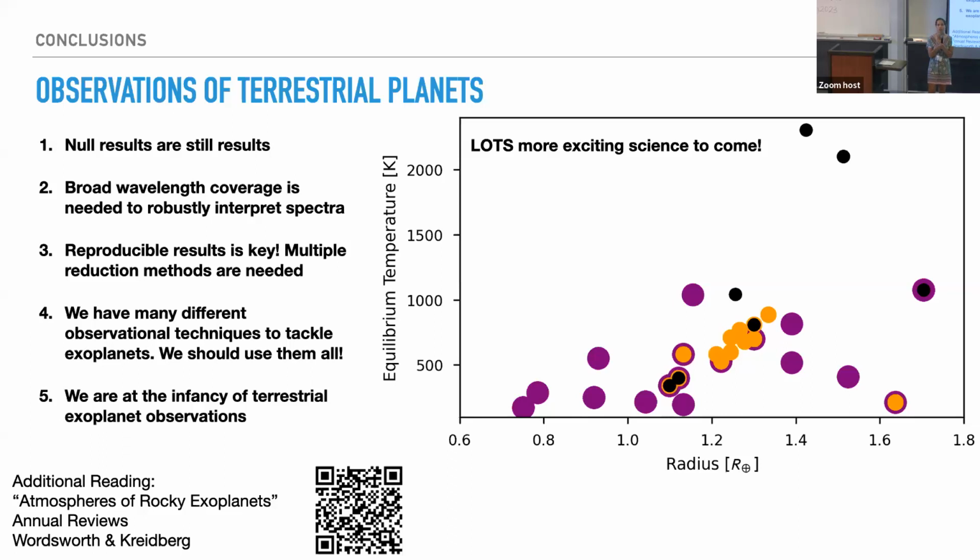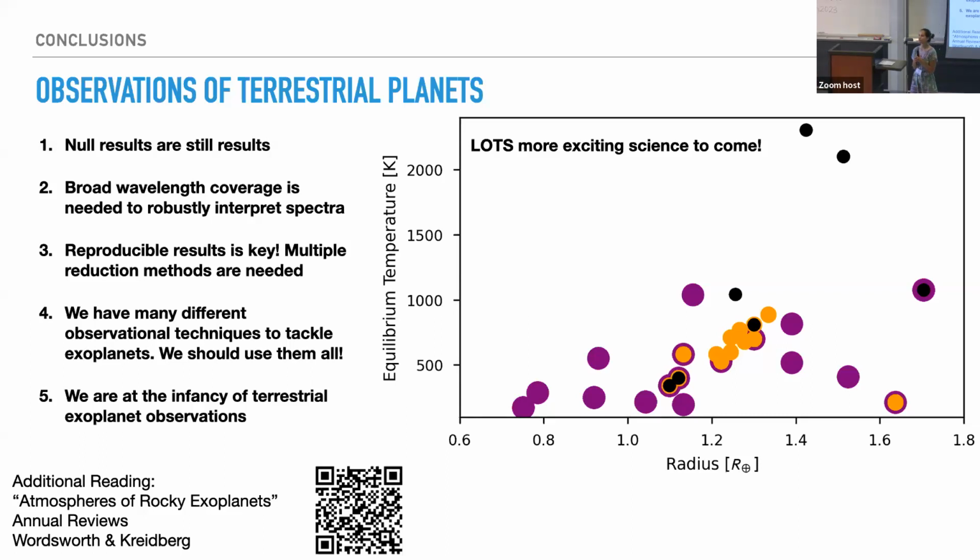For example, in both of the cycle 1 large programs focused on terrestrial planets, all of the observations were taken closely, and we made it so that our observations were all taken within one stellar rotation period of the star, which is great, right? However, if someone wants to follow up on that observation and add to what we've previously done, then it's going to be harder for them to combine their data with what we've previously done.